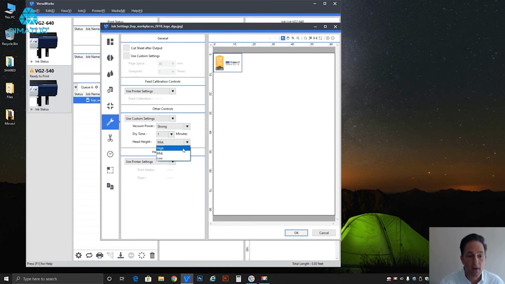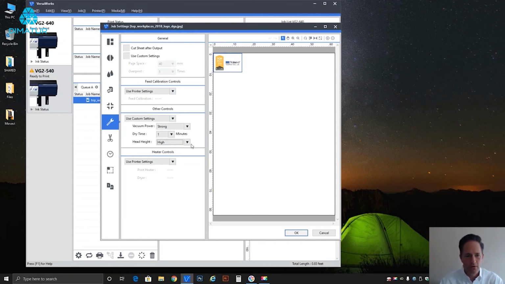And the last one here, head height. I always set this honestly at the printer end. And to be honest, that's your safest bet. It's always good to physically do a check. I'm notorious for that in the office. I tend to be very particular about how I run the machines, but I am constantly doing a hands-on analysis of the media feed, the head height, to get the best results. It's the only way that I know of that you can be precise. So physically going to the machine and setting the head there is my preferred method.